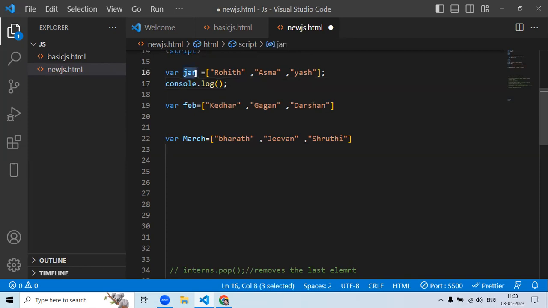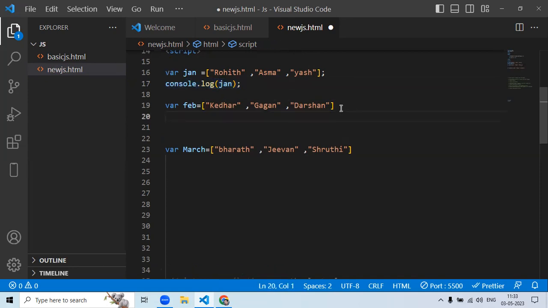Console.log jan. So I have 3 different arrays from 3 different months.